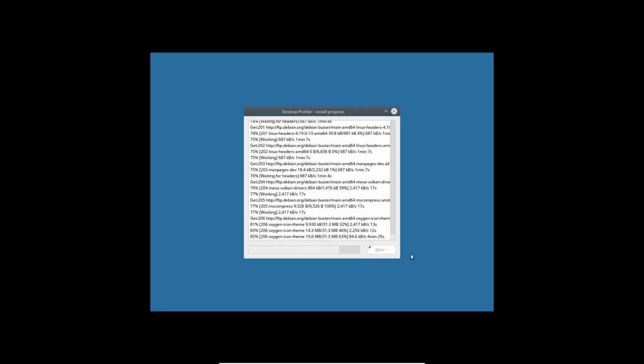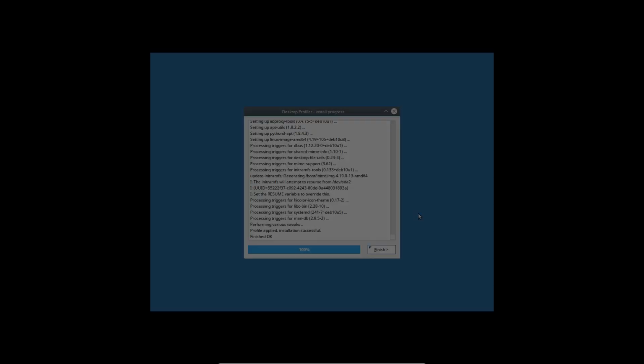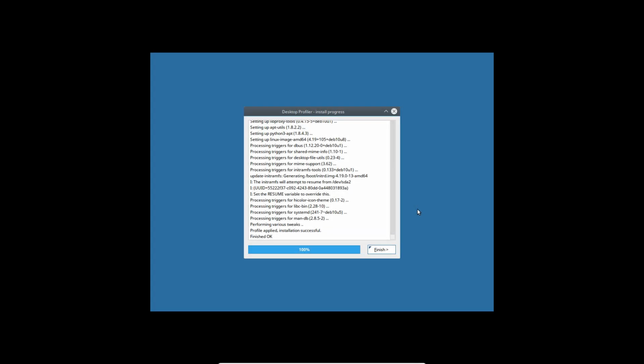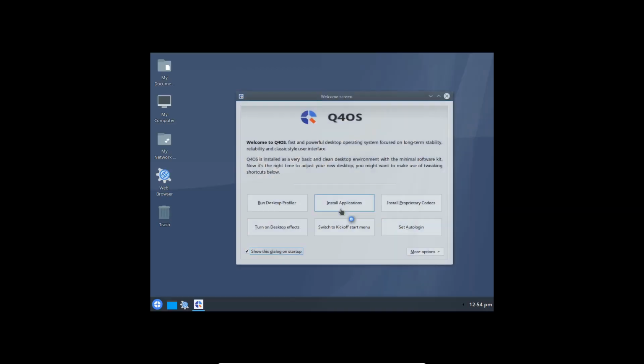So as you can see here at this point, it's downloading an Oxygen icon theme, which is 30 odd megabytes in itself. Okay, so that's finished. Couldn't quite see what happened there as far as how much we downloaded, so I'm going to have to run that video back and see if I can find out the information. It went through a little bit too quick for me, that did.